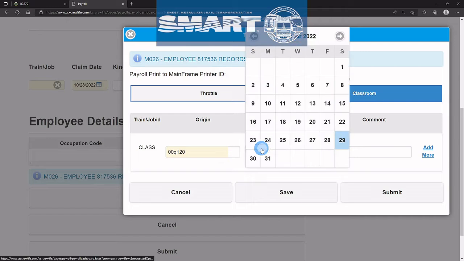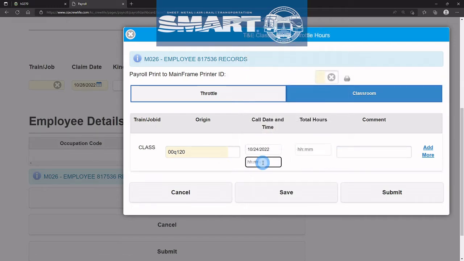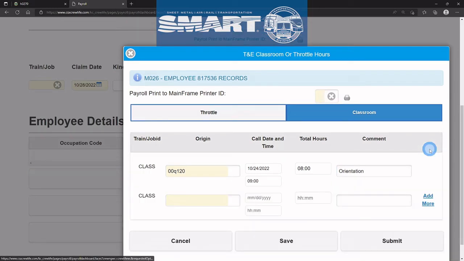Call date and time, 24th, 900, 8-hour class. Comment: this was the orientation date. Got the add more button here because he had more classes.